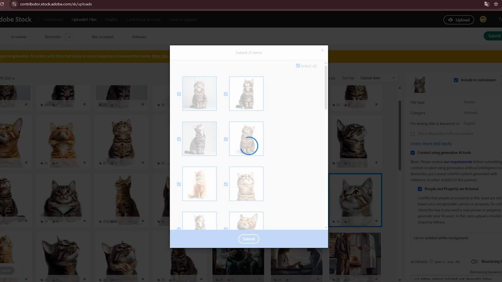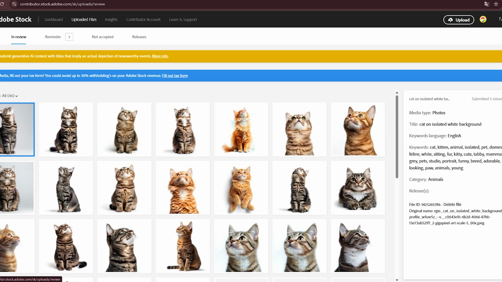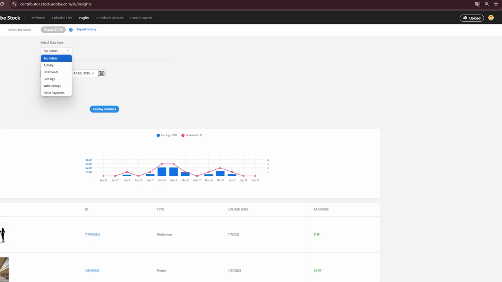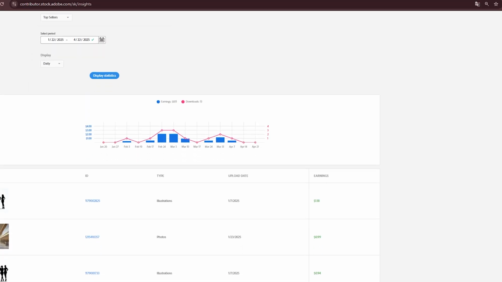Every download after that, that's a little bit of passive income rolling in, and it adds up fast when you're working at scale. That's the exact system I'm using right now. Simple, scalable, and built to make money on autopilot. For sake of time, I show you how you can do 25 images in few minutes. But with this strategy, you can do over 1,000 images per few minutes.